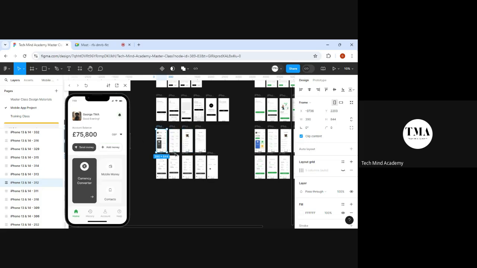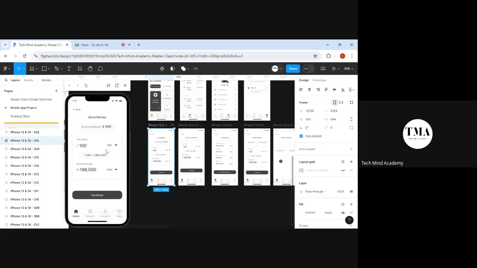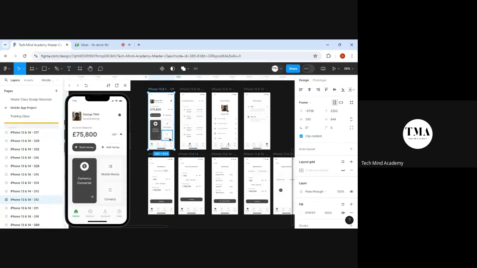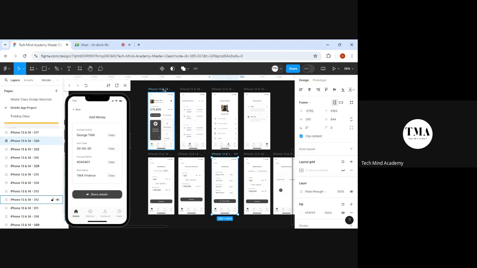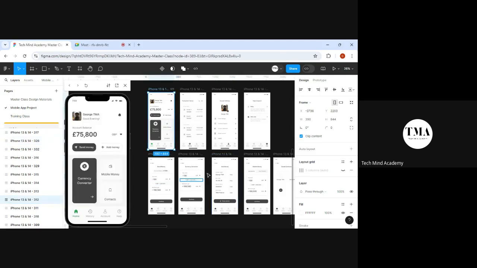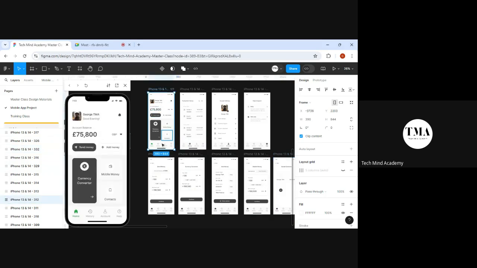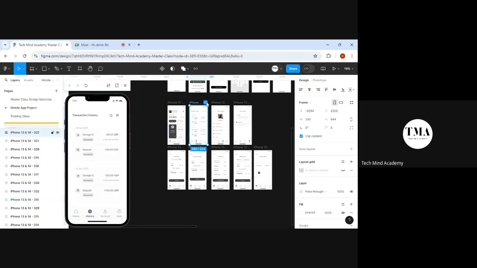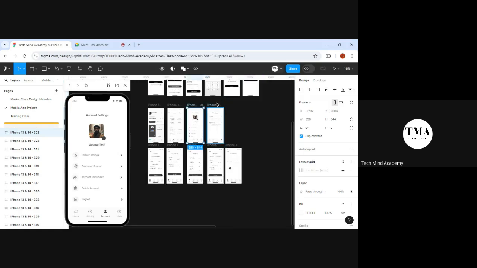I think the send money should be somewhere here. I think it is this one. Maybe something like this for send money. Then the currency converter. Where's the currency converter one here? Yeah, so this one was for this. Add money was for if you want to add money and all that. I've showed you that. Mobile money was for this. And then save contacts, so this contact. History is this one, the transaction history. This one was for account setting, which is this account. And this last one, help, is this.